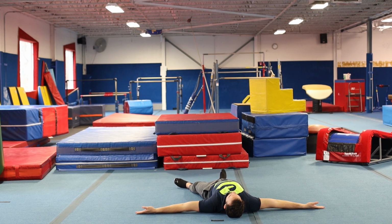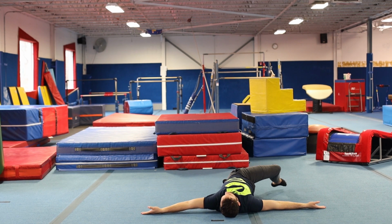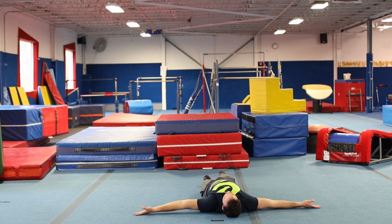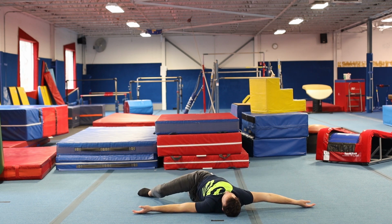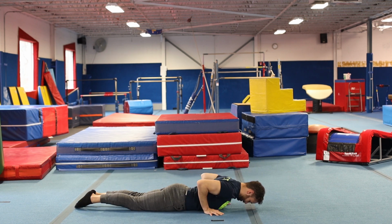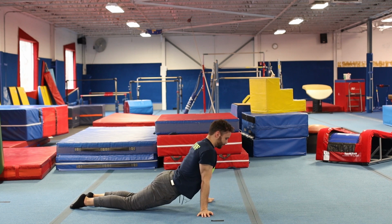And what we will do is bring our foot here. This is going into upper back, lower back, and glutes. The other side. Afterwards, what we will do is cobra. Go here, push up.